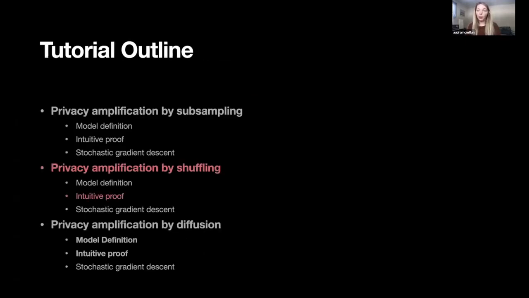And I'm actually going to spend quite a bit of time on this proof because I think it's a nice proof. And there are a few little tricks additionally along the way here that I think will be informative. Again, this is supposed to be a tutorial talk, so hoping you take a few little tricks away from this, as well as the overarching idea of privacy amplification.